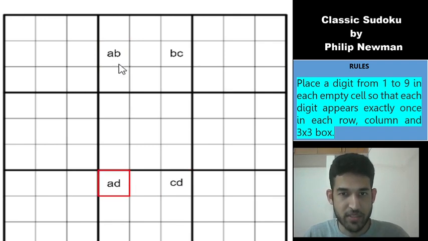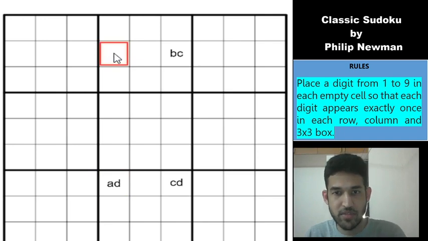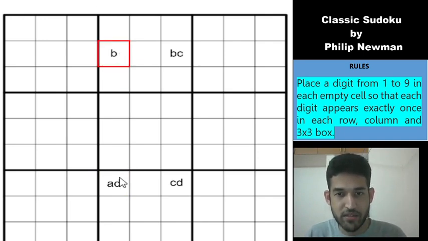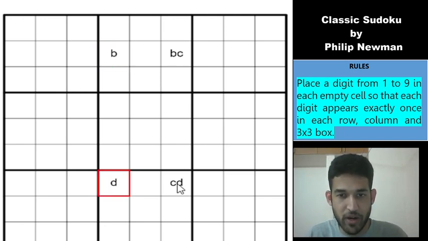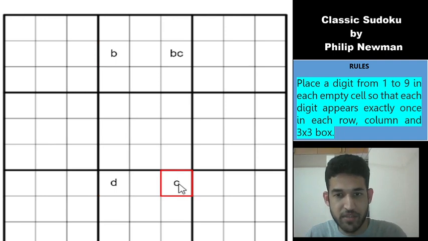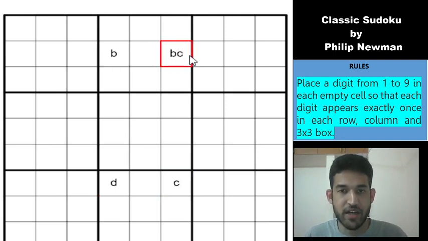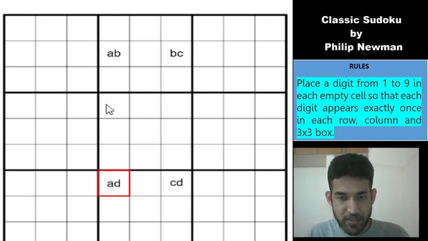Regardless of whatever happens, A must be in one of these 2 cells, because if you don't have an A, so let's say you have a B here, remove the A from that cell, and you have a D here, right? You don't have A between these cells. Now what happens is that this becomes C, and now you can't have any possible value in this cell, right? So which means that A must be present in one of these 2 cells.